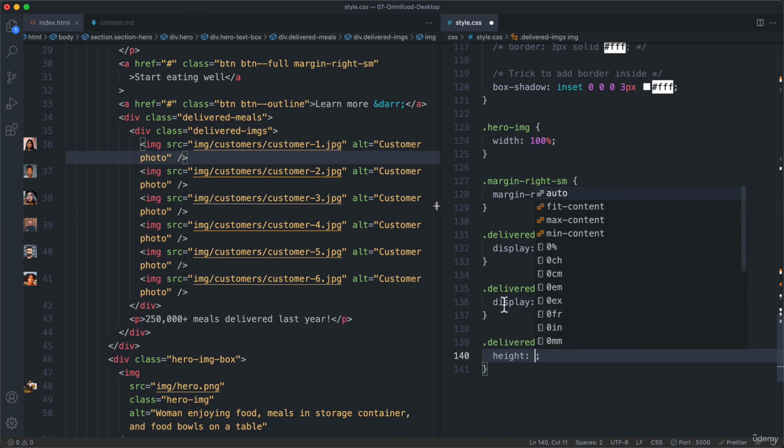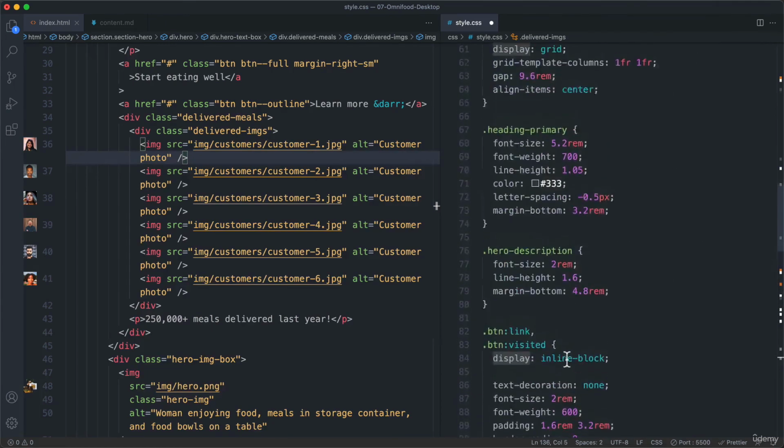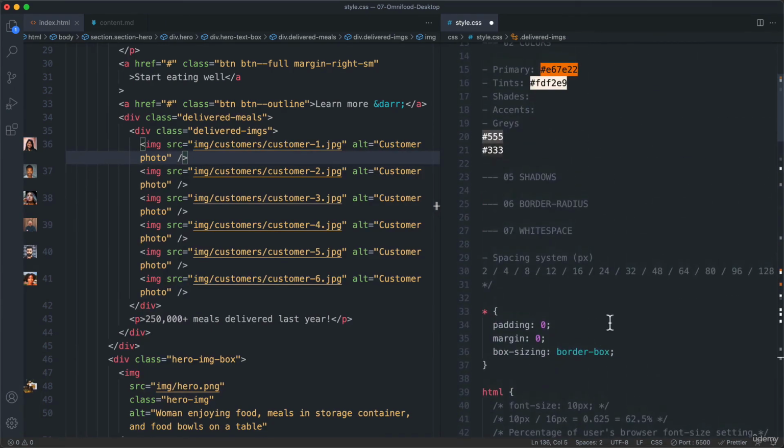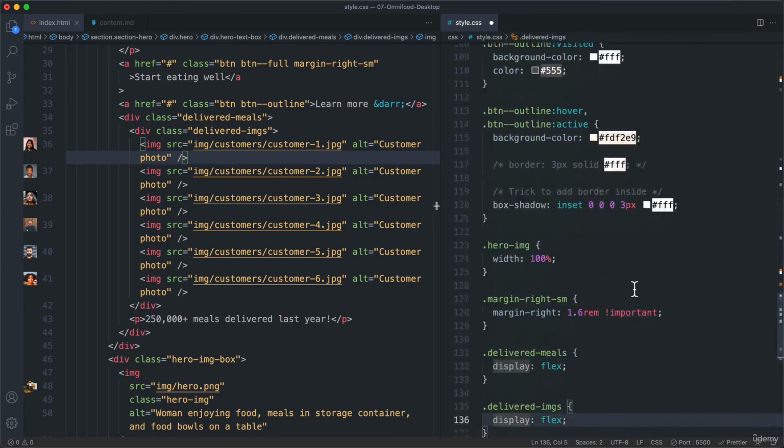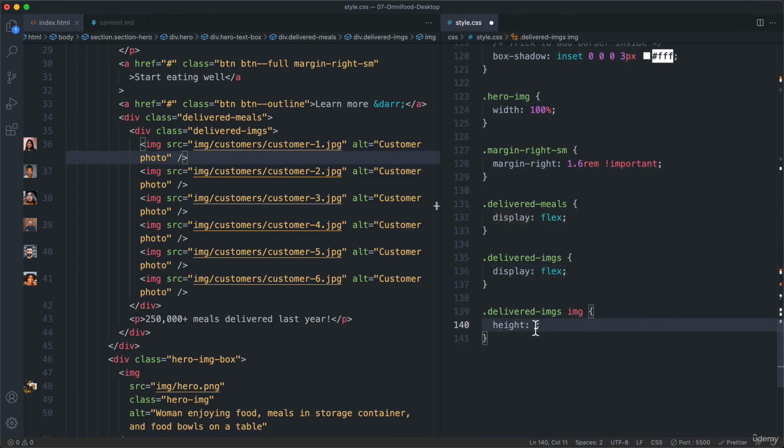So let's give them some height, based again on our rules. So maybe 64 pixels, and if that is too big, we go one step down to 48. So 64, which means 6.4 rem.